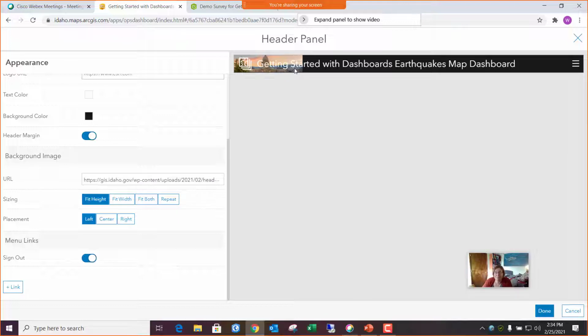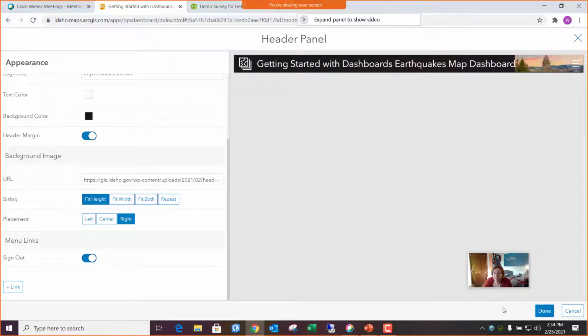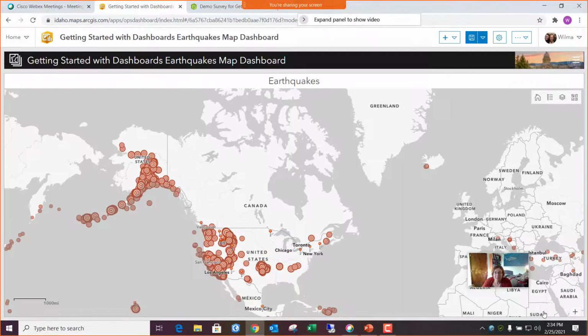So you can see it just popped in my little picture, which I can center on the right, center on the left, fit the width. So yeah, lots of different options. All right, so with that, let me just fit the height, and let's call the header done. There it is. Okay, so with that, next we are going to add in 2 indicators. So before I do anything else, I am just going to hit the save button.